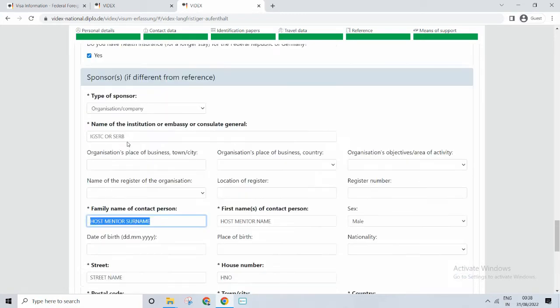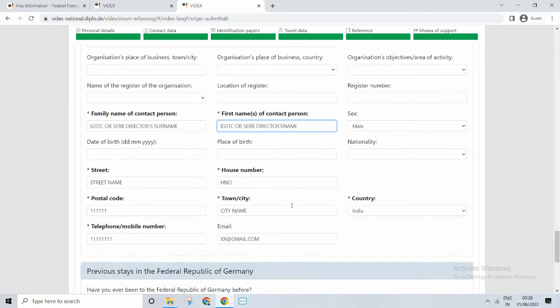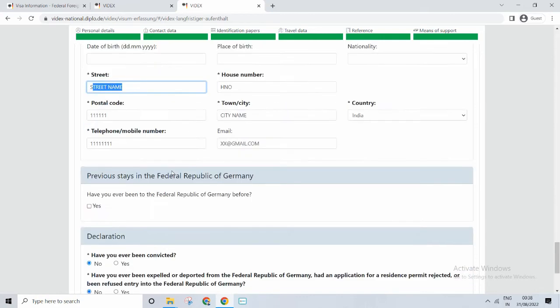Then you can put the director's name or SERB director's name here. You can write it here like this, and yes, you can put the address detail of this organization.